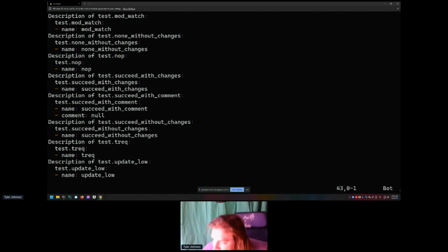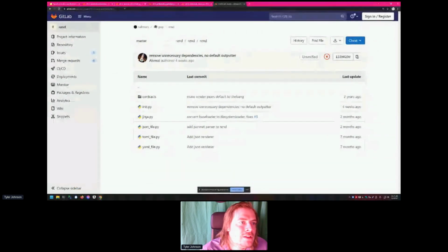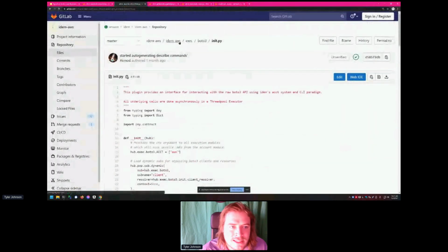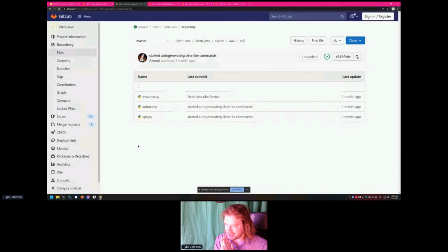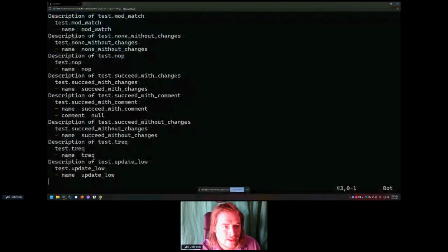What services in AWS can I use with Idem? Okay, so that's a great question. And I've left my window open here. So if we look at Idem AWS on GitLab and we look at the states, EC2 and IAM. Oh, that's it. So there's something interesting that's happening here. When I did Idem GitLab, all of my states were auto-generated, and I had automation write hundreds of states for GitLab resources. And I hand wrote these states.